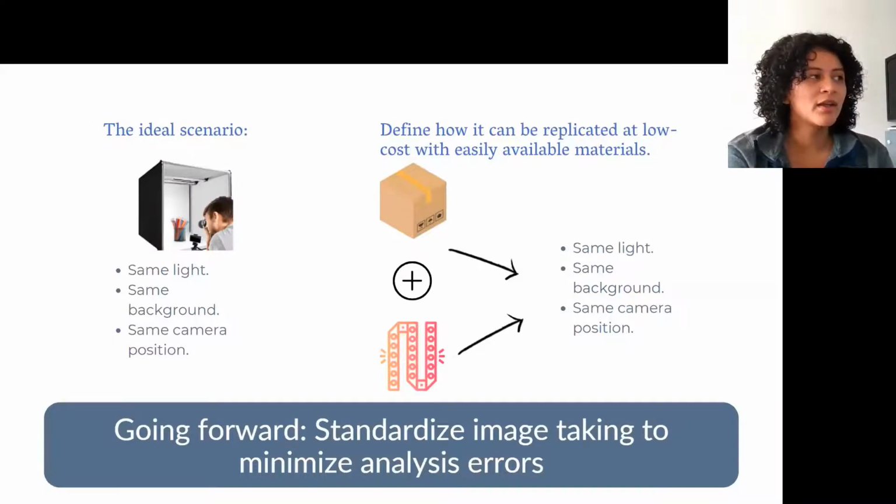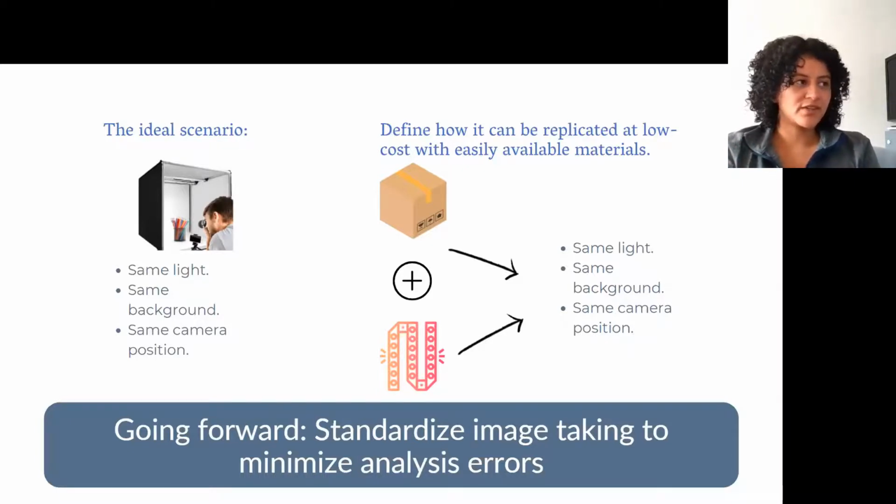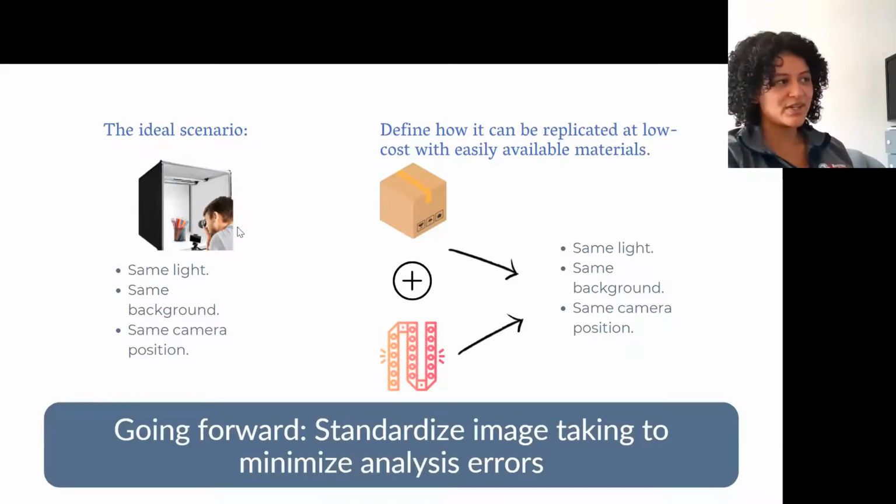And so we were trying to find ways to standardize the process and make it ideal so that we don't have to intervene so much with editing the different parts of the picture. One of the undergrad students that's working with us found this little box that's specifically for taking pictures of objects. They have it on Amazon, and I think that would be a great tool to incorporate with this.